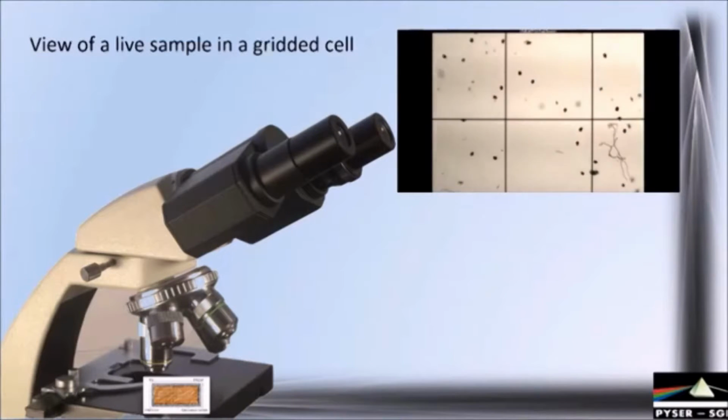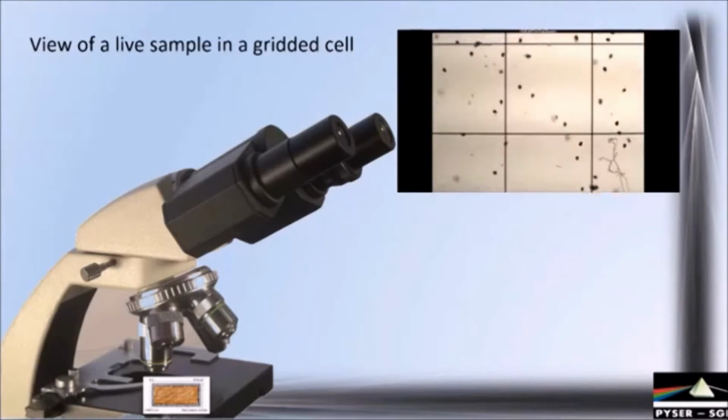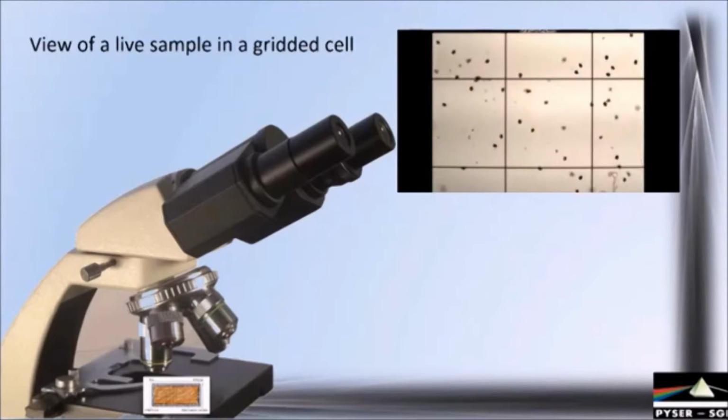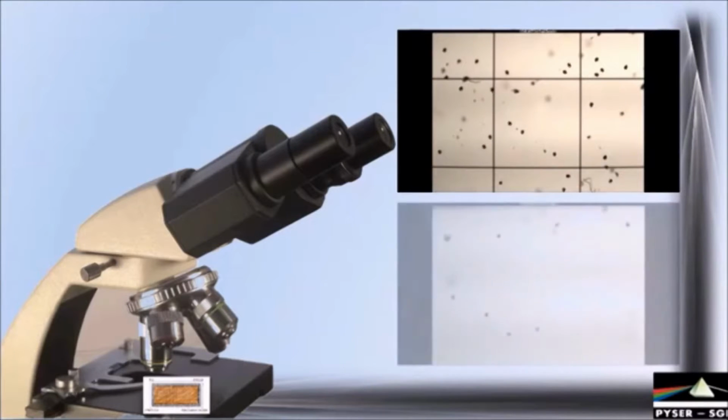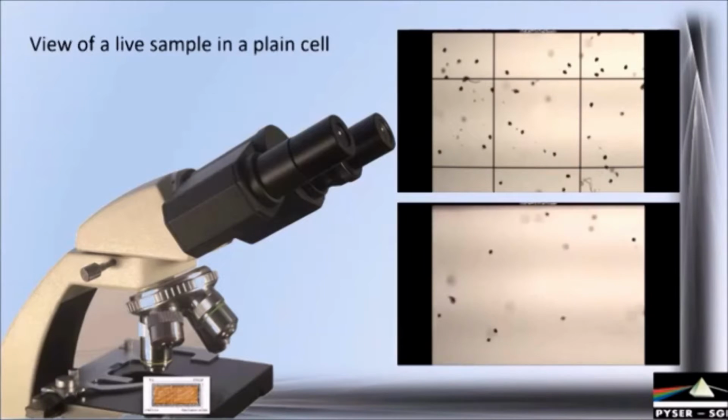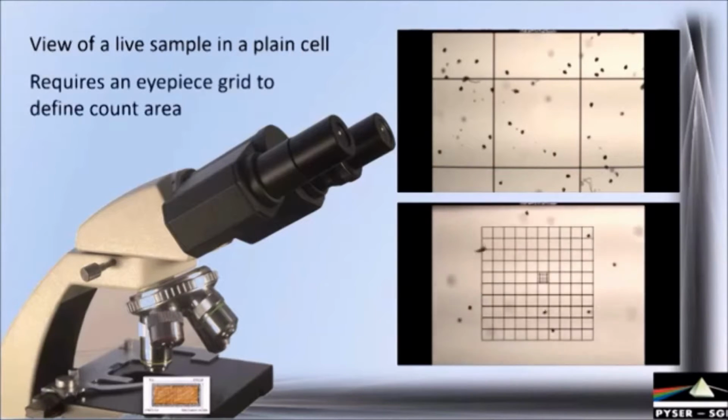Now this is the sort of view you get under a microscope of a gridded Sedgewick Rafter. This is a live sample, as you can probably see at the moment. There are quite commonly used other Sedgewick Rafter chambers, with the same 1 milliliter amount within the chamber walls, but with no gridded bottom. Now you have no idea of what area you're looking at other than the field of view, so you tend to use a Whipple grid or some other grid in the eyepiece to identify a known counting area or volume for the sample itself.